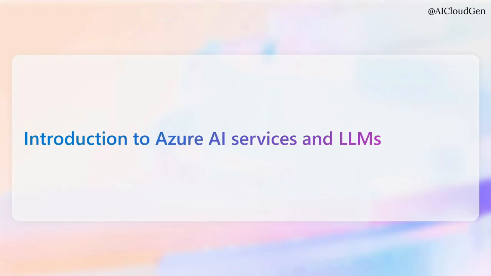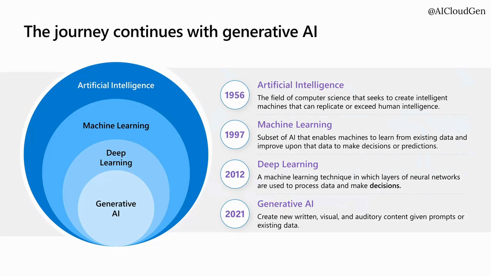We can jump into a quick introduction to the Azure AI services and large language models. A lot of people think AI has been a buzzword only in the last few years, maybe 5 years or so. But that is not the case. Artificial intelligence has been there since the 1950s. People wanted to create intelligent machines that can replicate human intelligence, and that's been in the experimental phase since the 1950s.